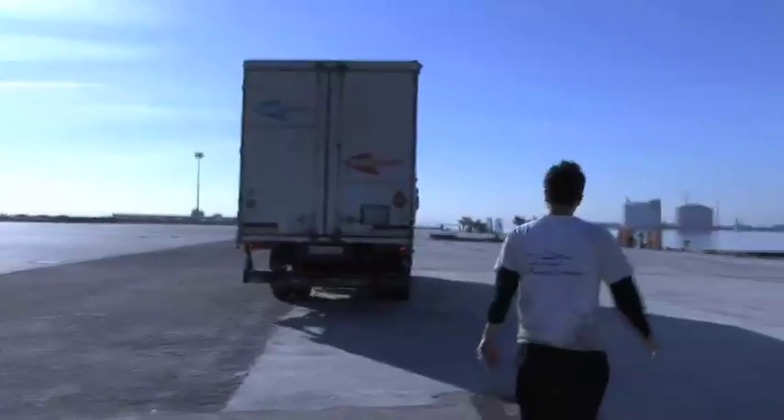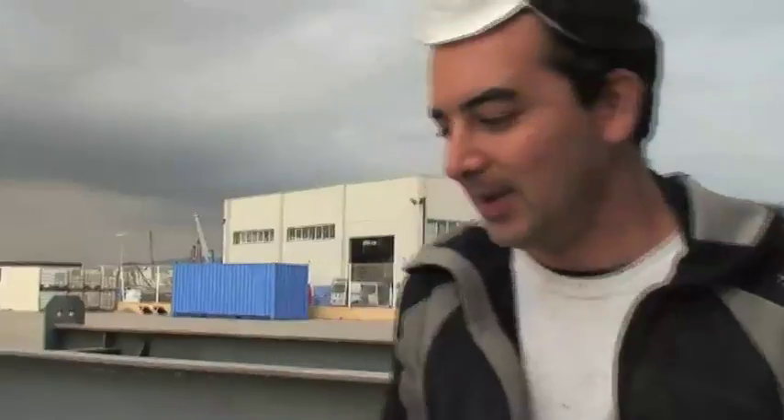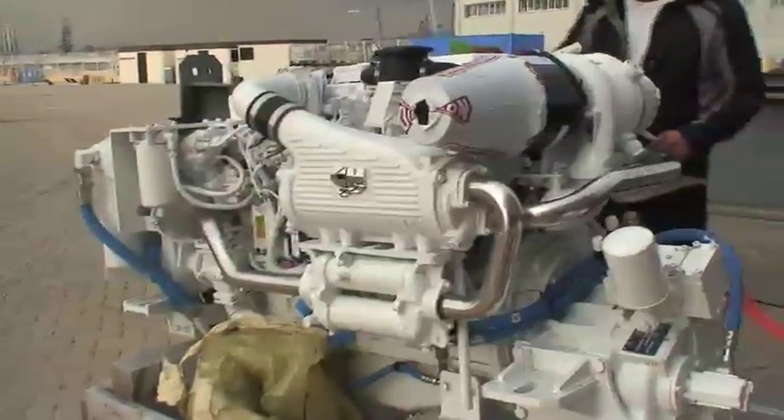Engine or uniform? Come on. This is our shiny, lovely new engine, courtesy of Cummins and ZF for the gearboxes. The engines I've been dealing with are just old and tired, so it's so nice to see a shiny new one. It's very exciting — just ready to go, ready to be installed.